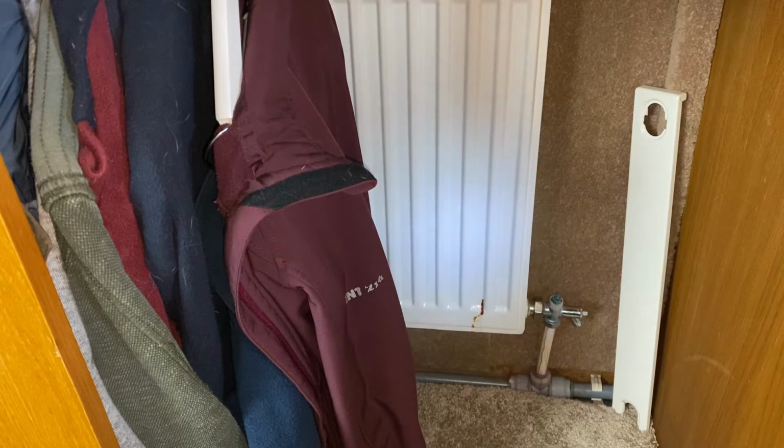So at the moment, I've isolated it. This bit of carpet below, where I'm shining the torch on now, was damp. It wasn't like wet, but it was damp. And I put a bowl under there for a few days after I turned the valves off, just to check there was nothing dripping, and there isn't. So, yeah, I've got a leak. Fortunately, in a way, the good thing is I know exactly where it is.